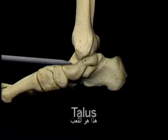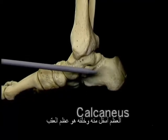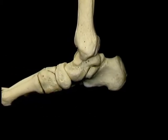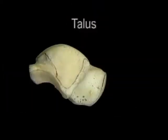This is the talus. The bone below and behind it is the calcaneus or heel bone. The bone in front of the talus is the navicular bone. We'll meet the other tarsal bones shortly. Now we'll go round to the lateral view to see the talus by itself.